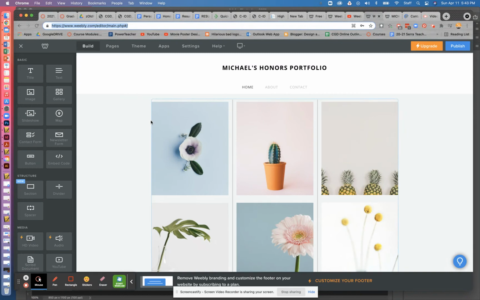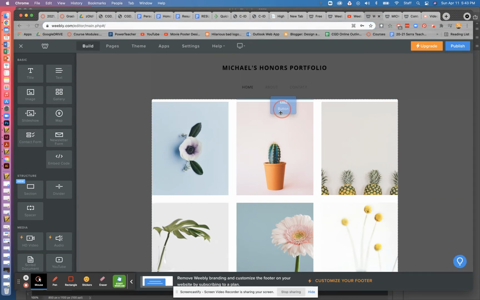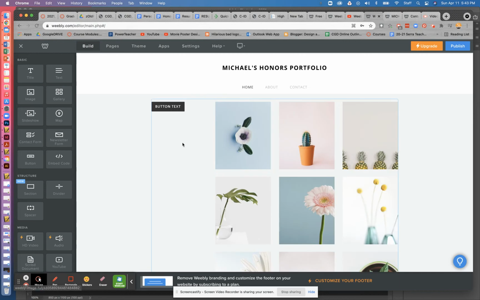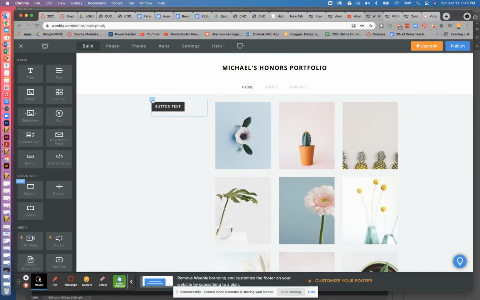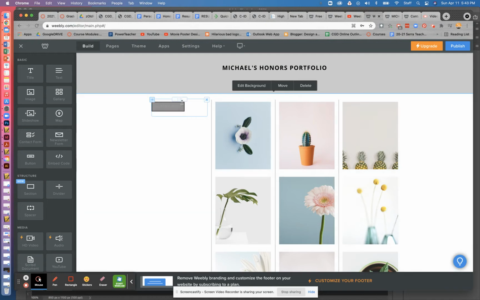So the way that Weebly is set up, if you haven't messed with this before or it's been a while, over on this side you have what are known as the widgets. These pieces here are ones that you can drag and drop and add new things to the layout of the page. If you want to remove those, this piece right here is the gripper bar. That lets me drag it around. This one right here is like right clicking essentially, so I could copy a thing if I wanted to. And this one right here is to delete. So I can click on that little red box and do delete.